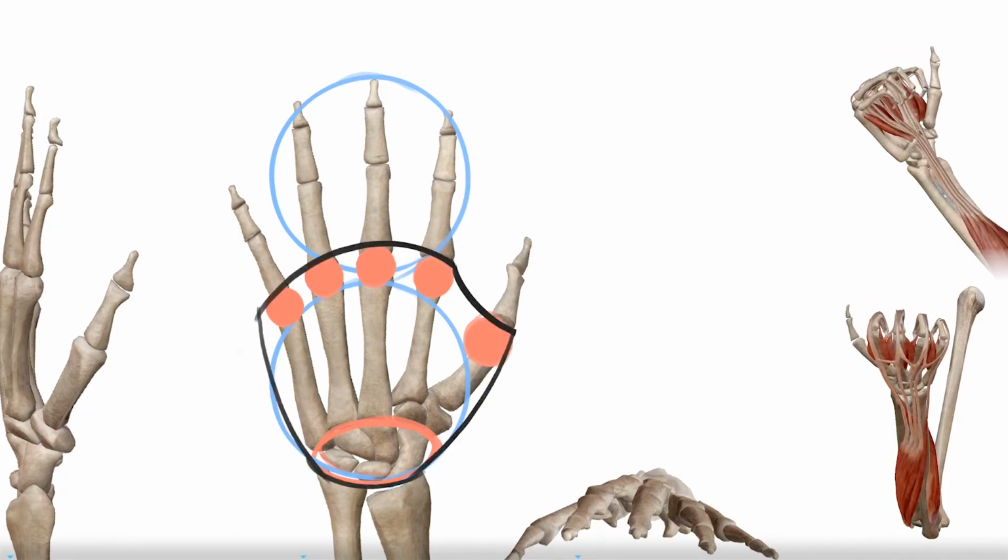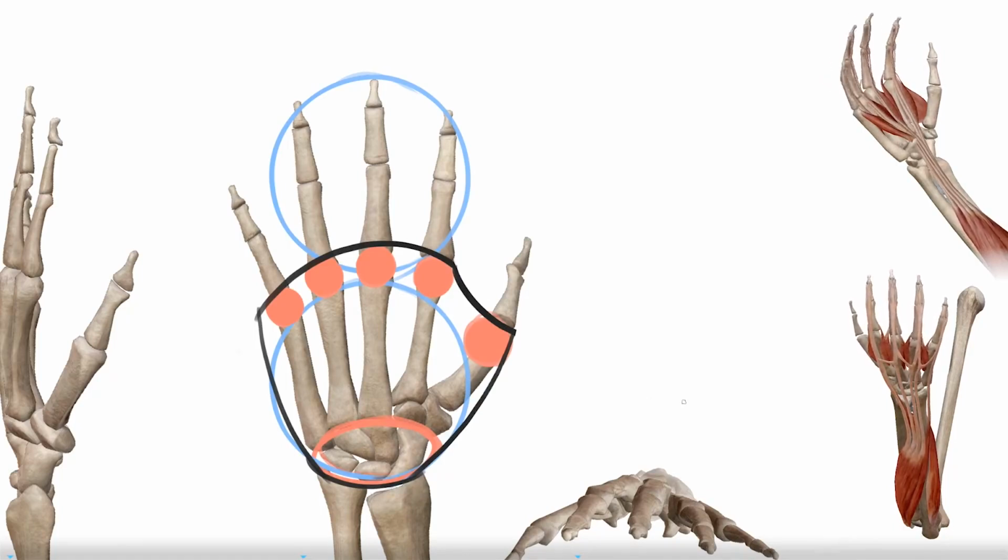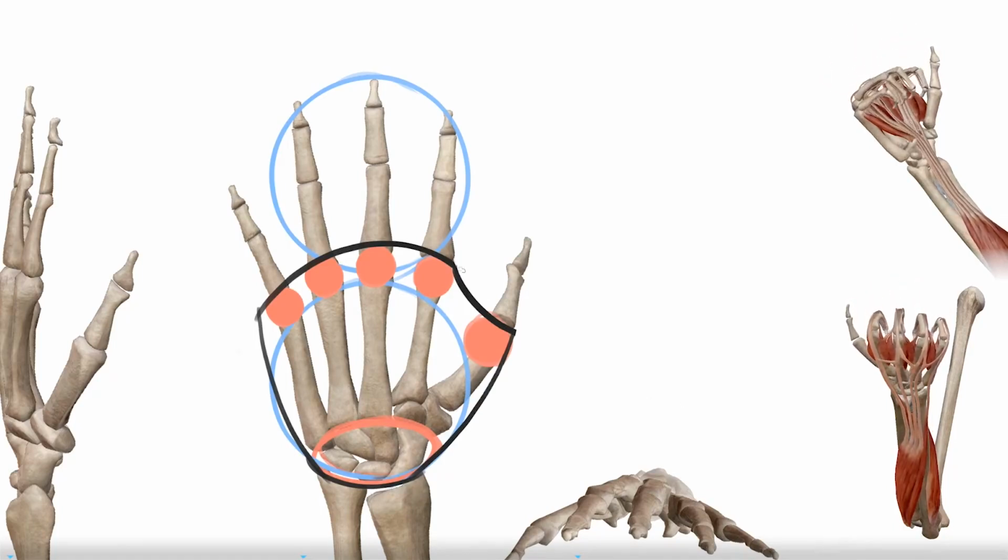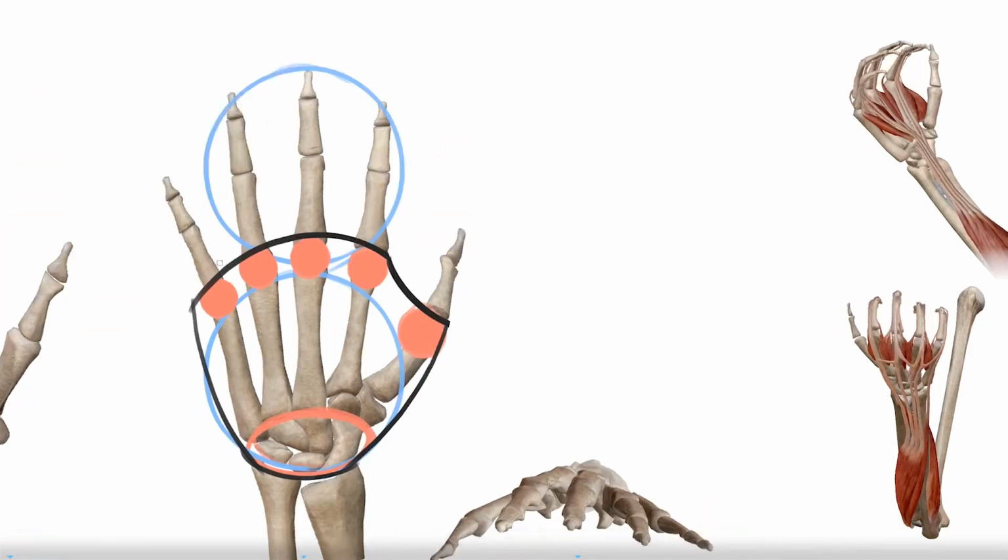Moving on, what we're going to do is draw the body of the mitten. And for this, it's pretty simple. You just wrap around all the circles here for all the fingers.